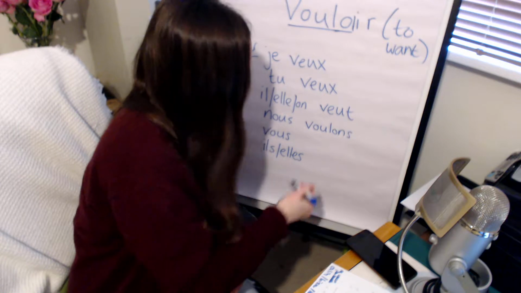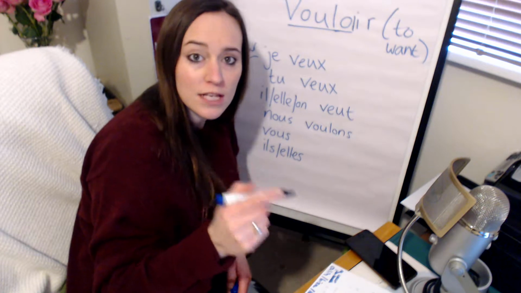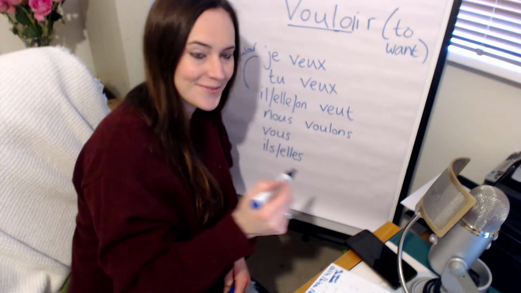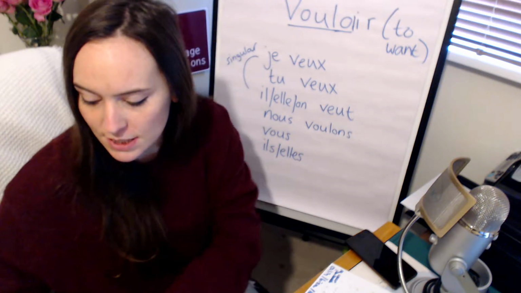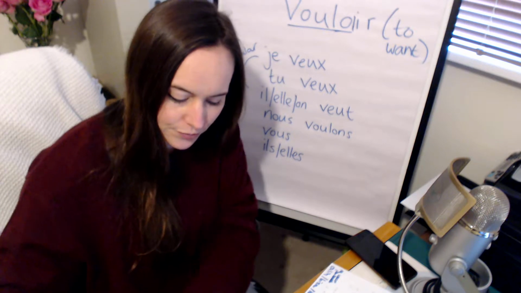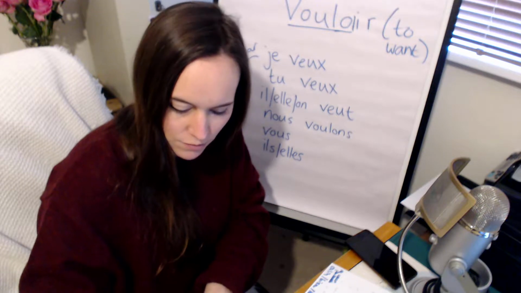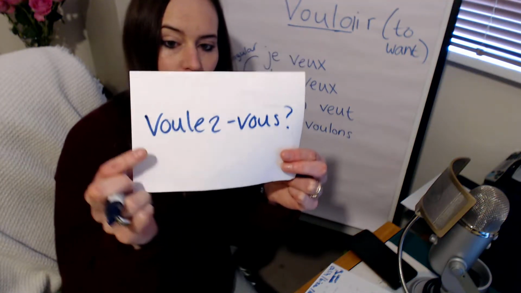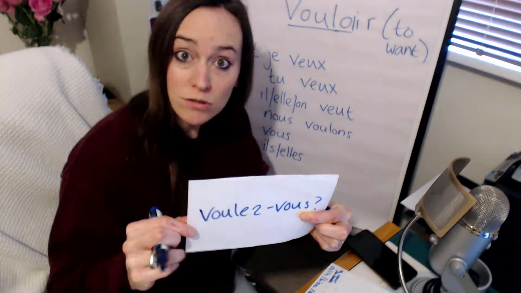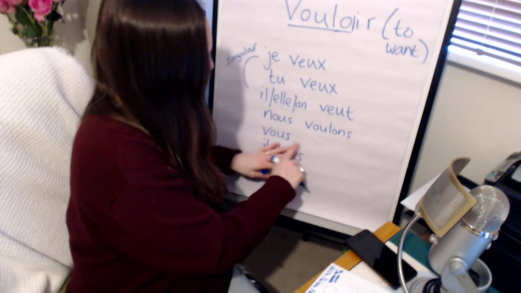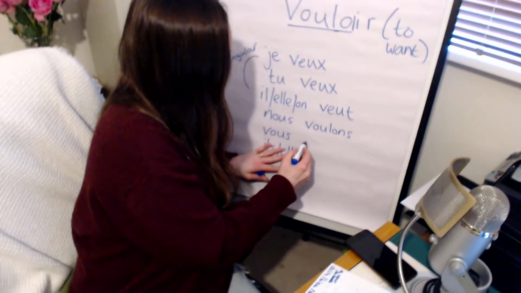Nous voulons, we want. Now this one you probably remember, think of the song, Voulez-vous, do you want? So in that song, Voulez-vous, let me write that down to show you. That's in the question form. Voulez-vous. We've got the verb here, then we've got the vous afterwards. We've got a hyphen and a question mark. Do you want? Do you want it? Here we've got the personal pronoun first, and then we've got voulez.